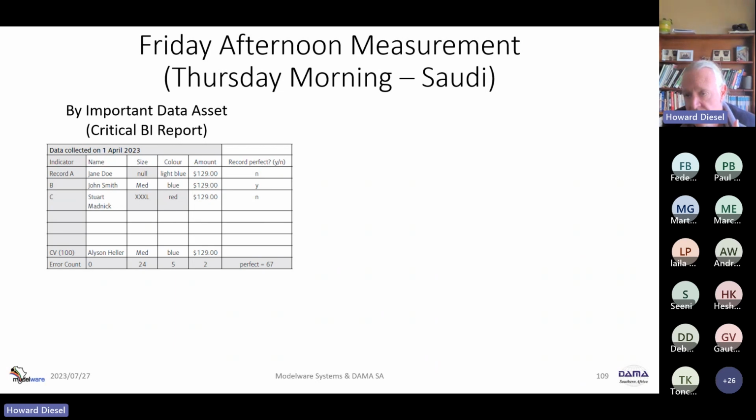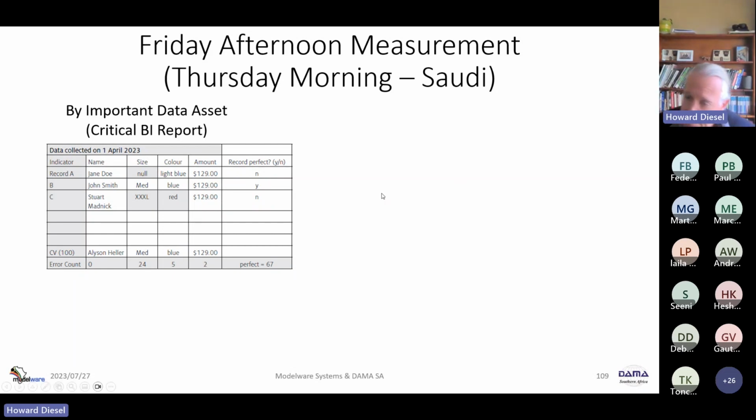Interestingly enough, when we interviewed the executives, there were 8 executives. 7 of them said that they felt that data quality was a big problem, and one said, "Nah, the problem's not with the data; it's with the use of the data. It's with the way in which the business people use it."